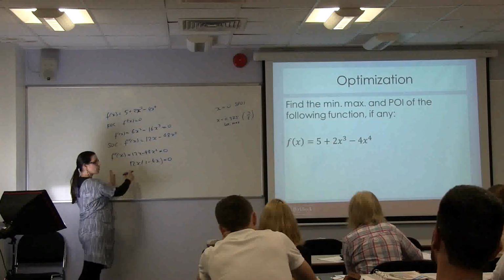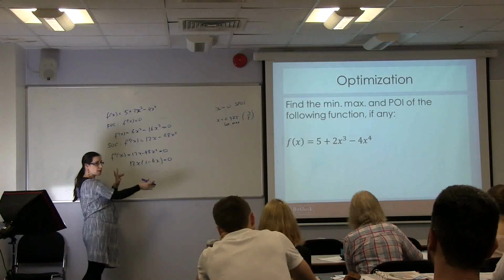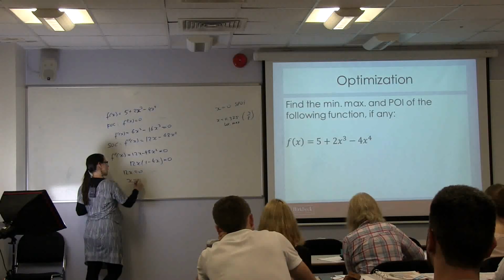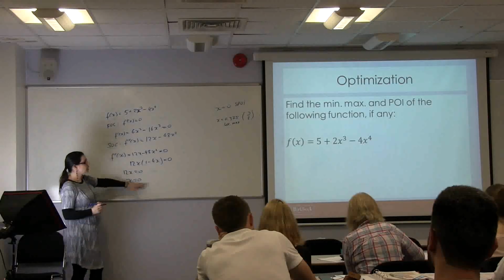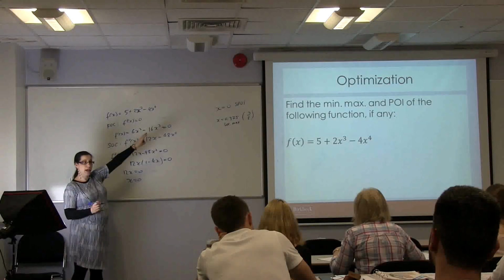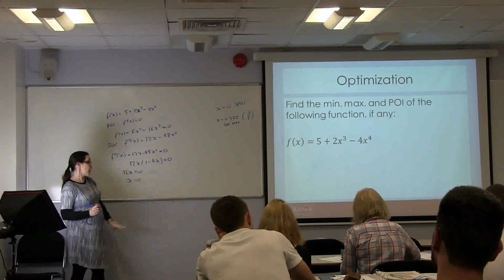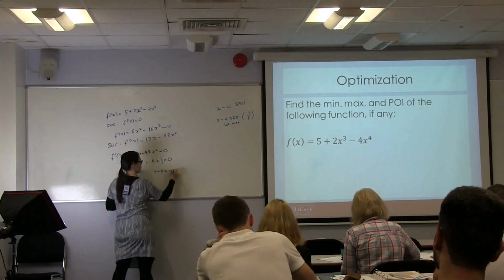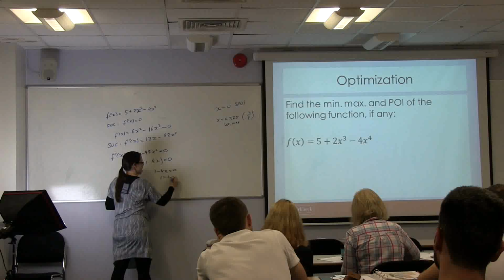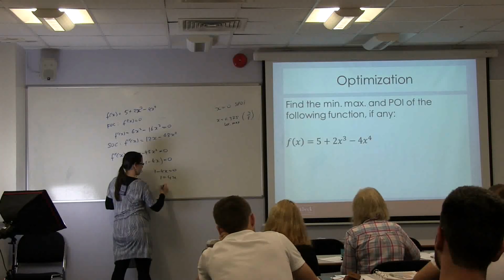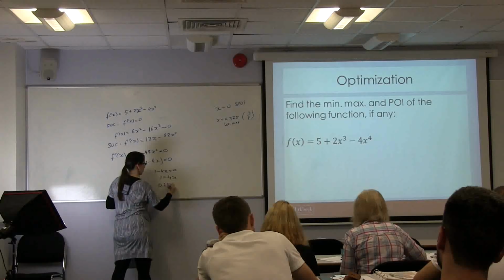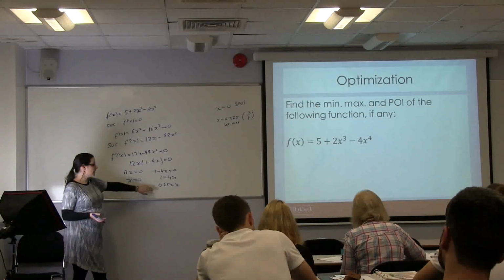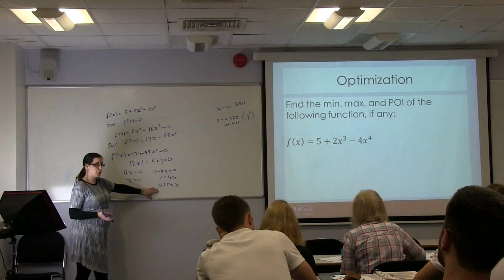So again, a multiple is only 0 if one or the other terms are 0. So either 12x is equal to 0, which gives me x equals 0. And I'm happy with that because this also has to identify the stationary points of inflection as well. But I can see that I ended up with another point, which is 0.25 or 1/4, and that is most likely my non-stationary point of inflection.